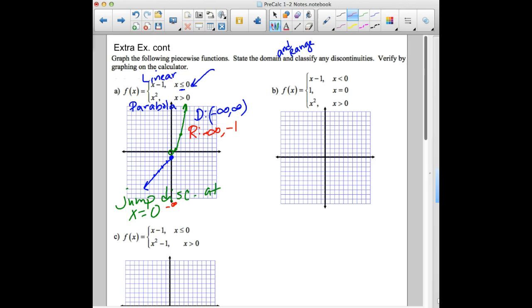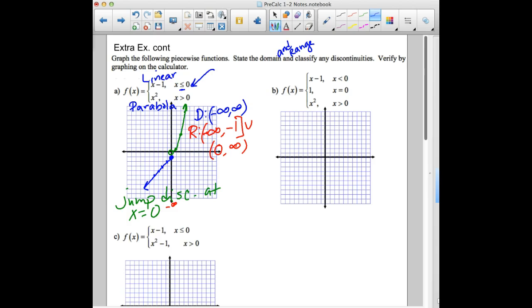Do I include the -1? Is it filled in? Okay, so then I want to do a squared bracket. But then I have a jump, and I start back again at 0 and keep going higher. Do I include 0? Okay, so rounded bracket at 0. Does that make sense? So you're just following along your y-axis from the bottom to the top and looking at what values are getting used.